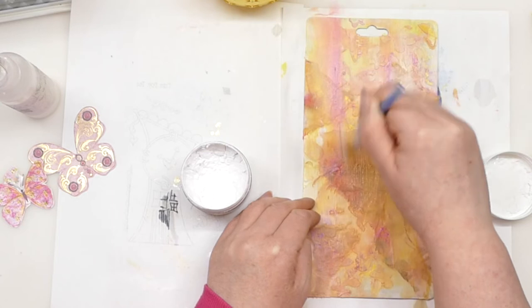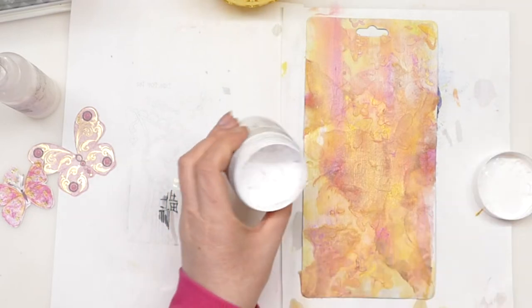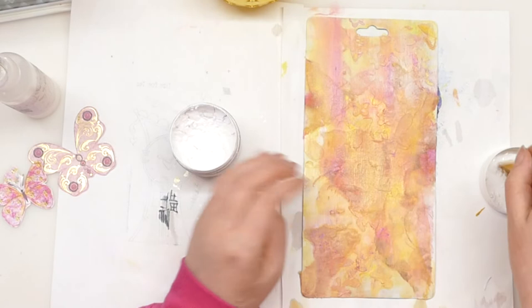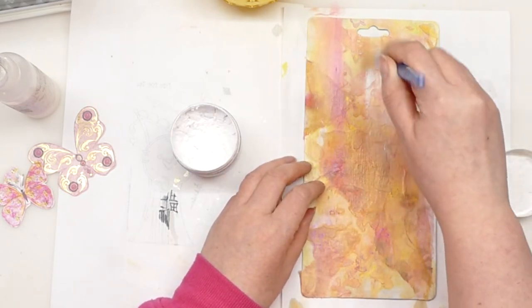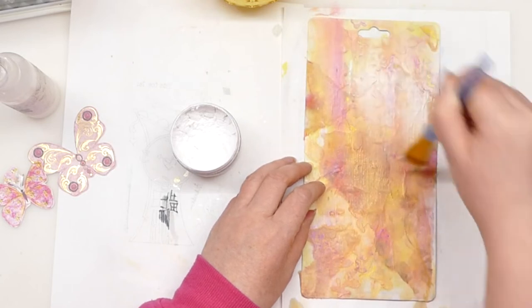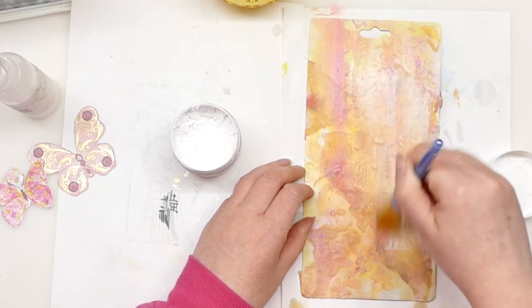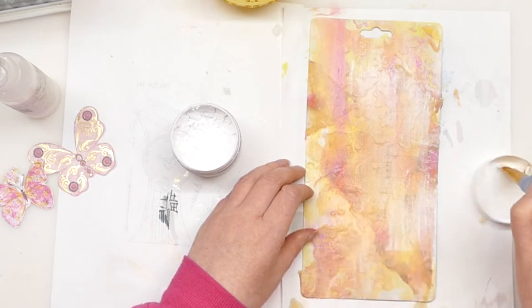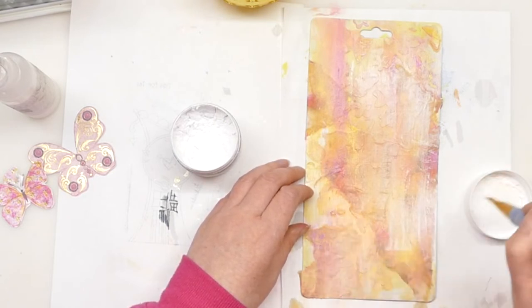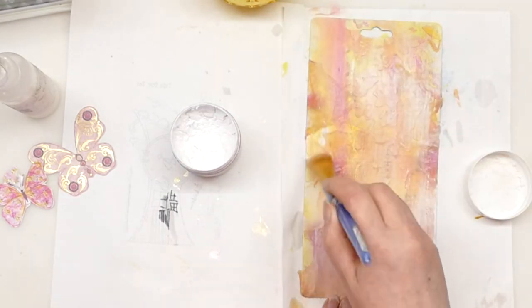I'll just need to make sure that I clean my brush now. Oh, actually, if I've got a different brush, I'll just get a different brush. Why clean? I spent four days doing that. I don't need to keep doing that. Actually, I've been quite good since I have cleaned my craft space. I have actually been quite good at tidying up a little bit as I go. A bit of a novel idea. I'm not quite sure how long that's going to last, but we'll see.